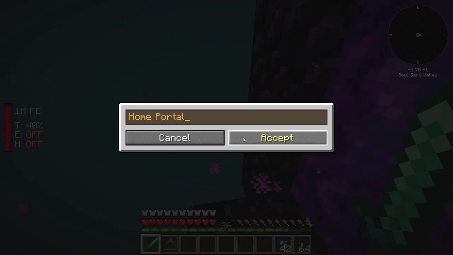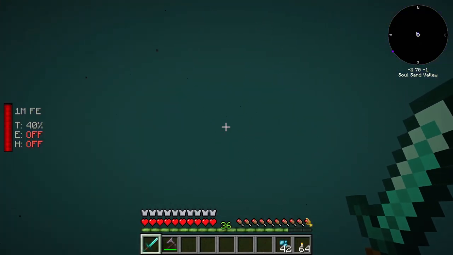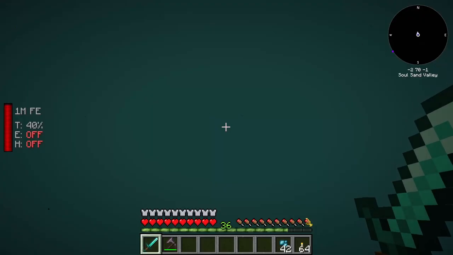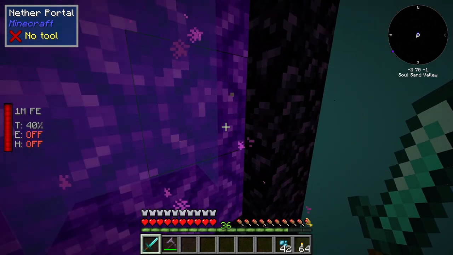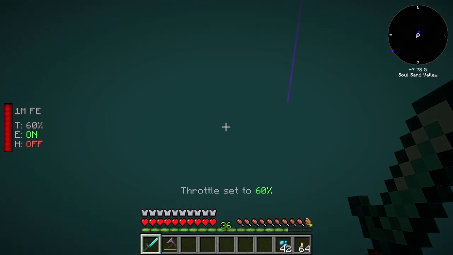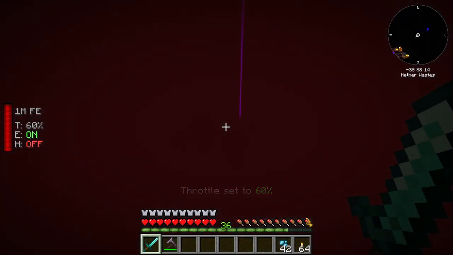Home portal. There we go. So I don't know what direction I need to go. I assume up is north, so the fortress would be southwest, right? So I'm going to do something very scary here. I'm going to turn on the engine. We're going to enable this. Oh, I see it here.